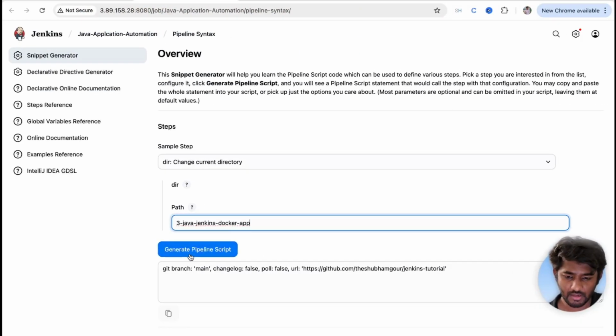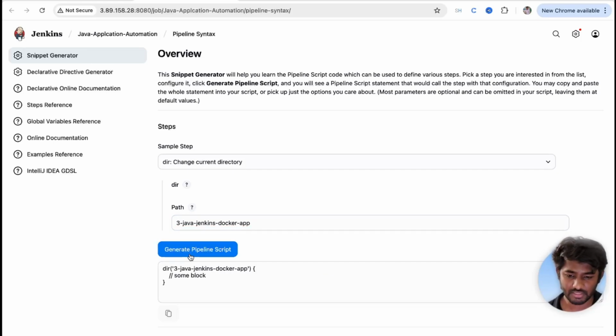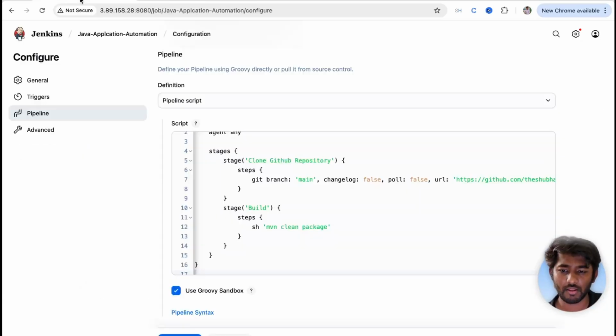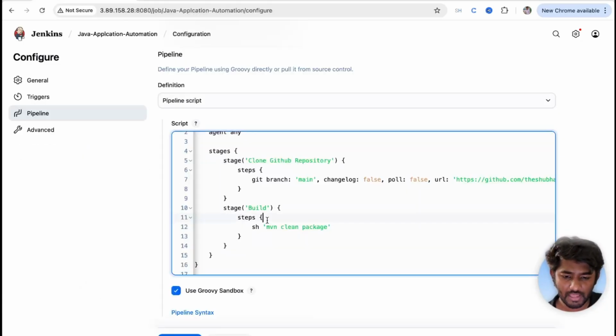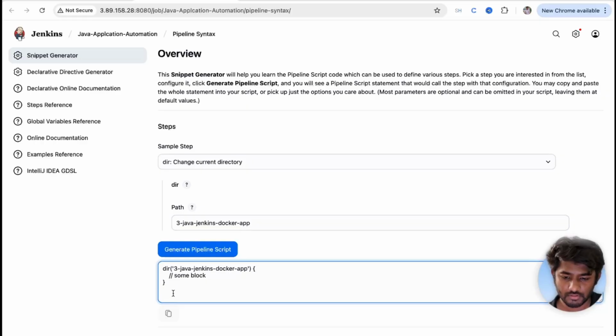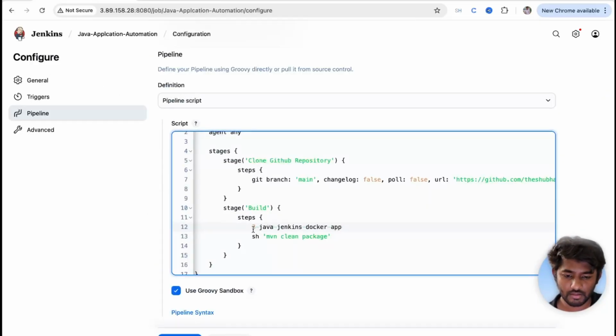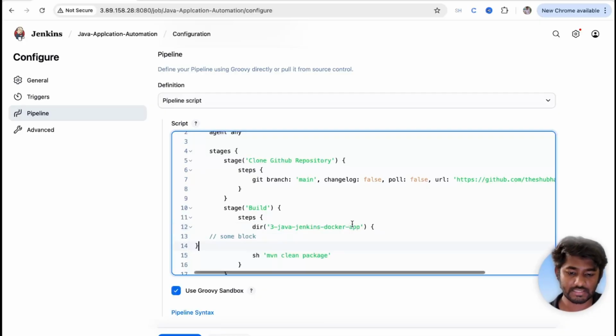Paste the path here and click on generate pipeline script. Now see, it actually generated a snippet for you that you can use in your pipeline. Okay, let me go over here and inside step, I'll just add this snippet. Okay, and let me go back and paste it inside the steps.